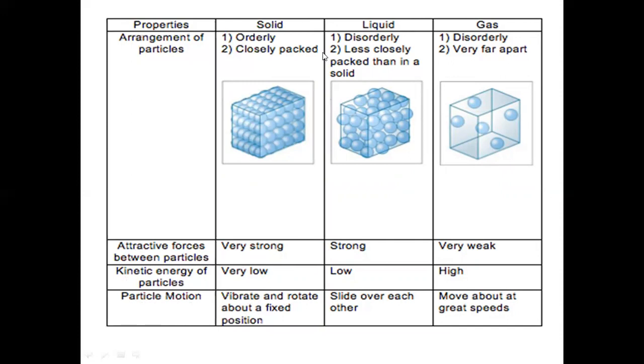Liquids have a disorderly arrangement of their particles, and they are less closely packed than those in solids. The forces of attraction are strong, but not as strong as those found in solids. The kinetic energy of the liquid particles is low, and in terms of particle motion, the liquid particles can slide over each other, which allows liquids to be poured out as they can flow.